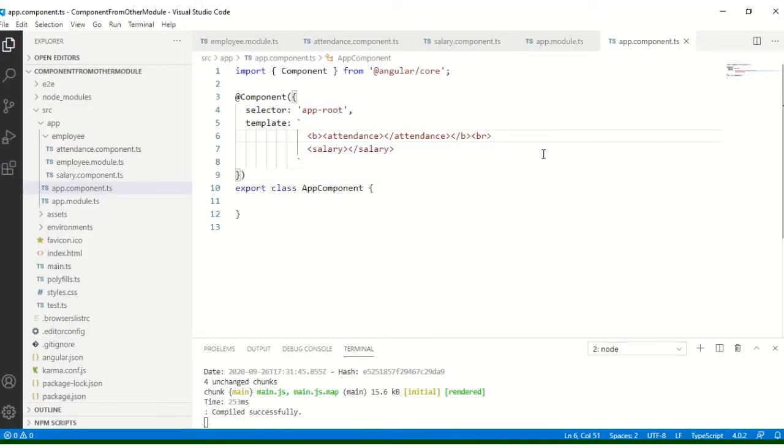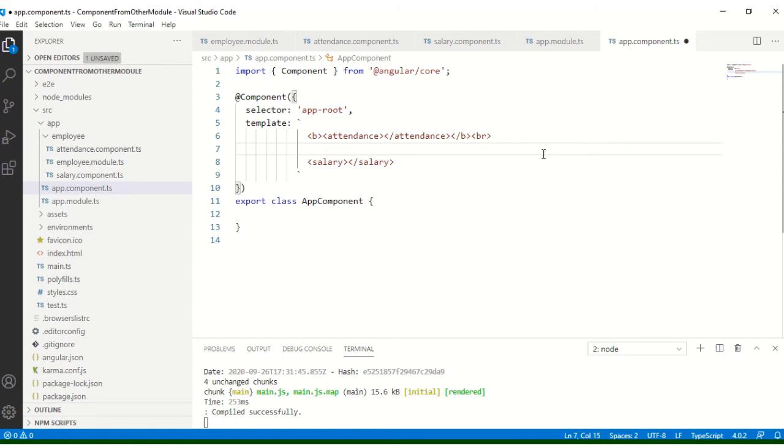Similarly, suppose I write something inside this. Suppose I write H1. I saved it. Okay, so I am going here.